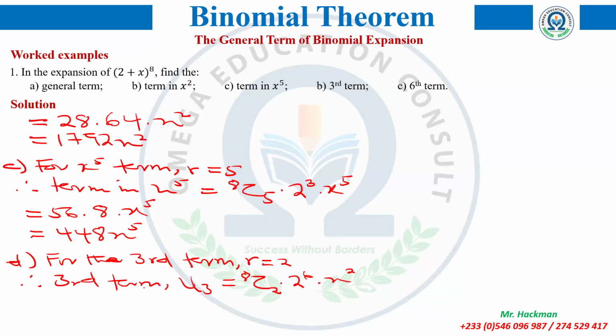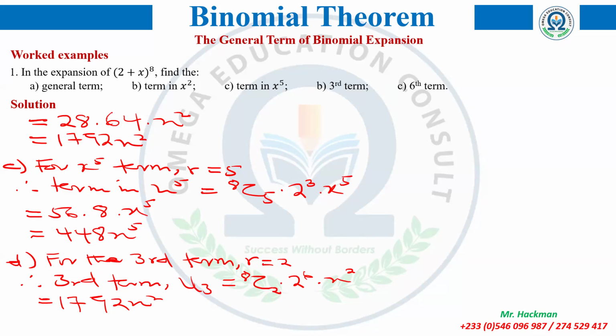Fortunately for us, we've done this. That's what we did in 1. So don't go and do everything all over again, because it's from the same question we can infer. So we know that we end up getting 1, 7, 9 to x squared. So it means the term in x squared is the same as the third term. You get it?